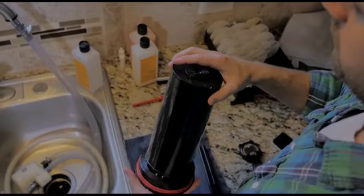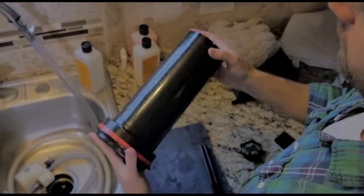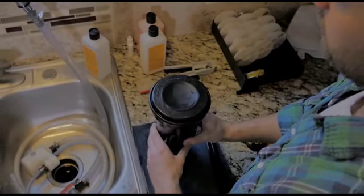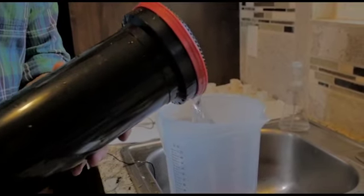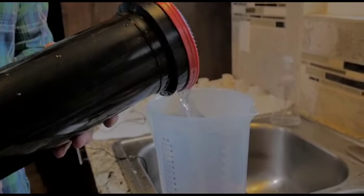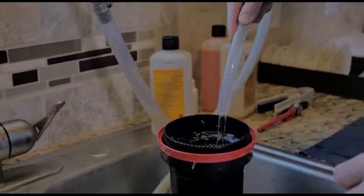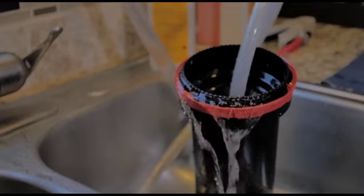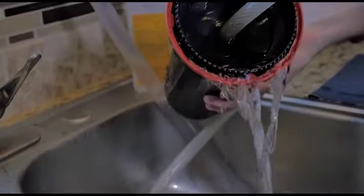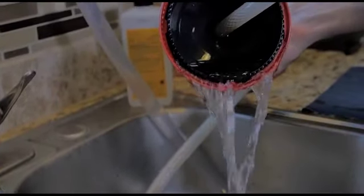Each batch takes around 30 minutes, and you're literally just sitting there and you're agitating it every 30 seconds. And it can be really tedious and boring. But right around the last 10 minutes of the process, when I'm washing the film, I start thinking, I'm about to open up this tank and see what's on these rolls of film, if there's anything.